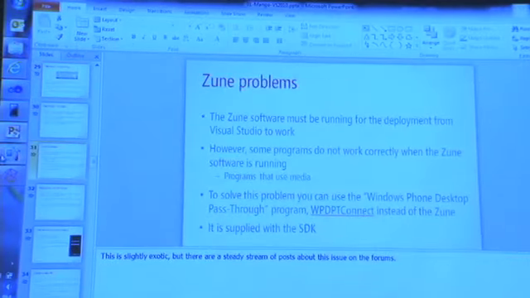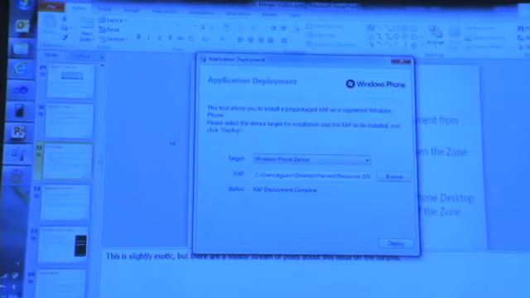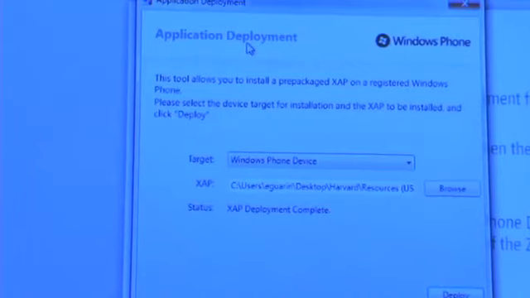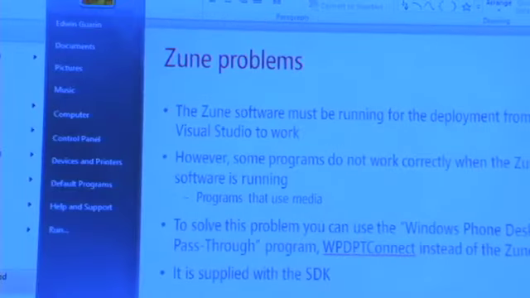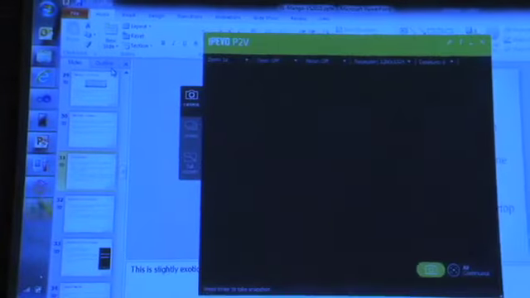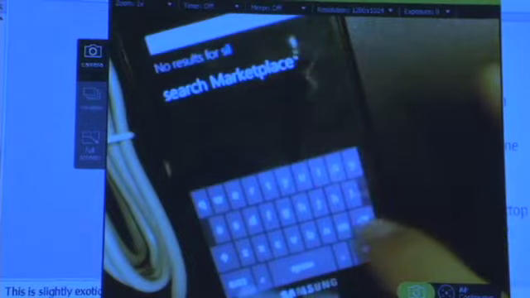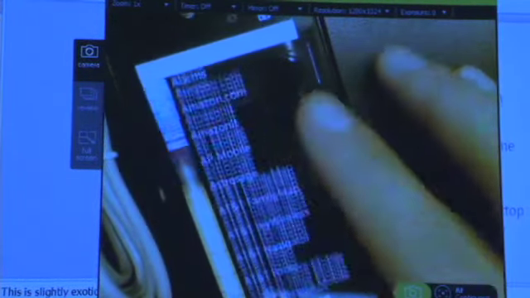So let me see if this thing deployed yet. Okay, deployment complete. When I have my XAP file deployed, let me pull up this viewer again. I'll just do a search for it. Silverlight, where is it?